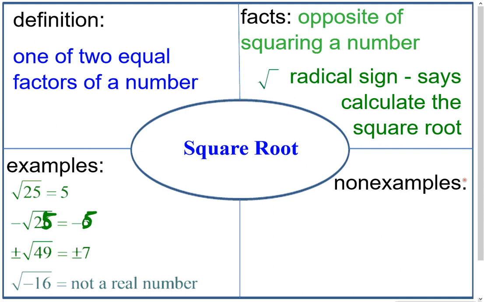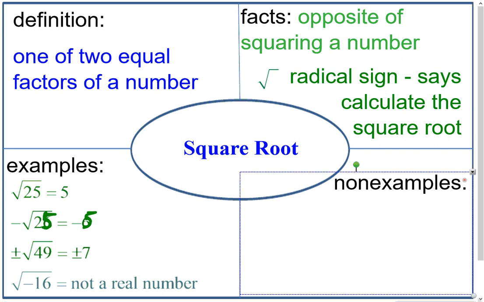Now, we get into the square root of a negative number. This one is not a real number. And the reason for that is because if I look for a number that multiplied by itself equals negative 16, I can't find it in the real numbers. I would look at the number 4. 4 times 4 is 16, not negative 16. Well, maybe it's negative 4. Well, negative 4 times negative 4 is still positive 16, so that doesn't work either. So if you see the square root of a negative number, it's not a real number. And you'll get to discovering those kind of problems in a later math class.